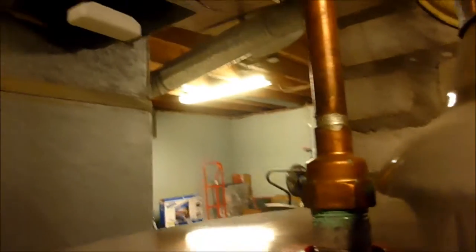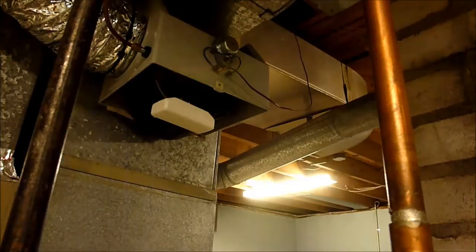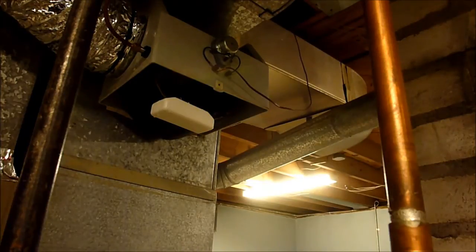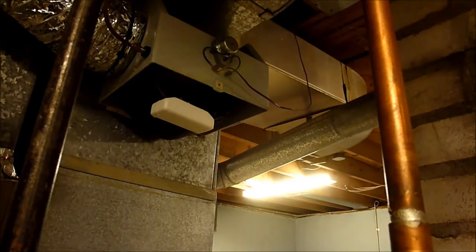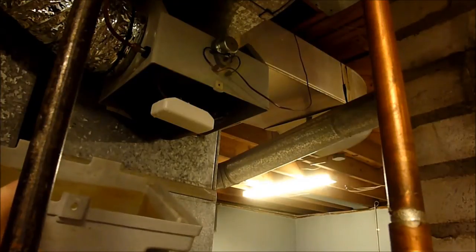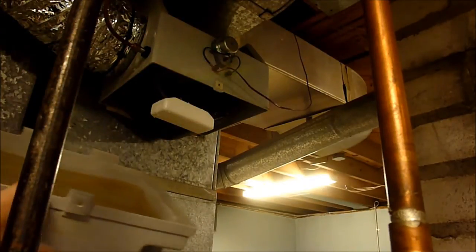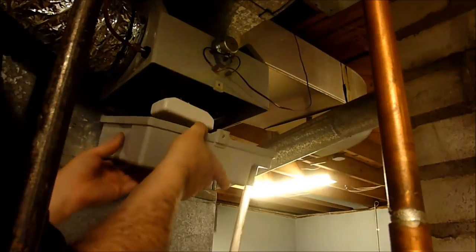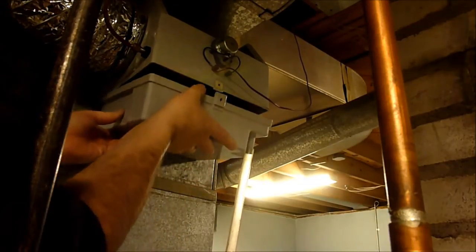So put that pan back on. And it has an overflow tube on it, which there was just a glass jar down here. And I put a bucket down here too. I'm going to have to cut a little bit of this off, I think. There are no drains in this basement except for the sump crack, which is way over there on the other side of the wall. And the only way the water comes out of that is with the sump pump. So let's see if I can get this up into there correctly.